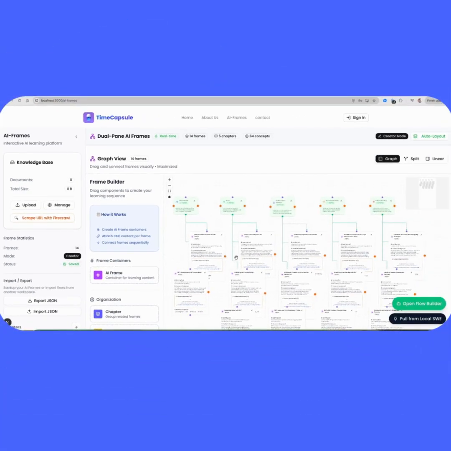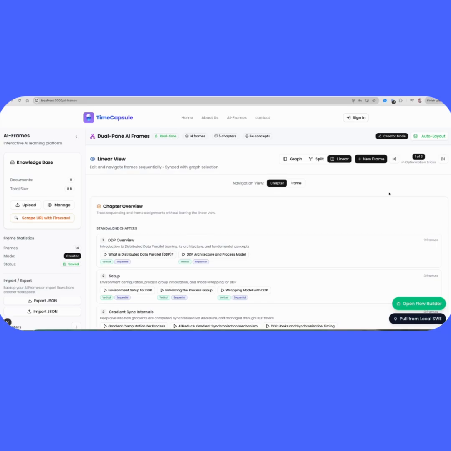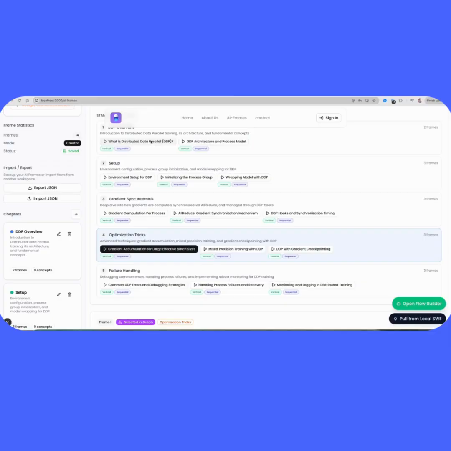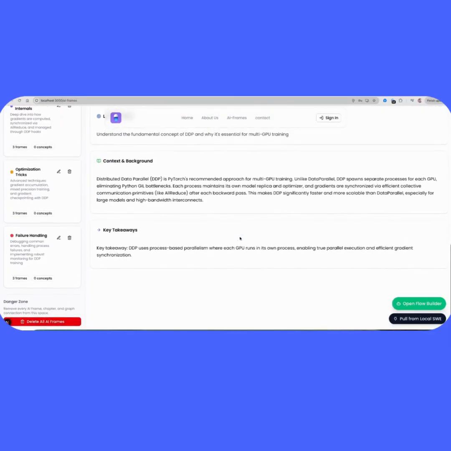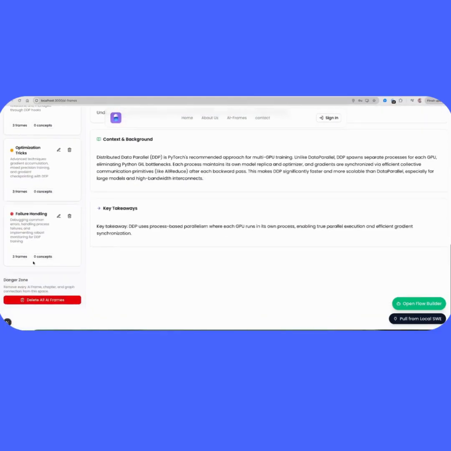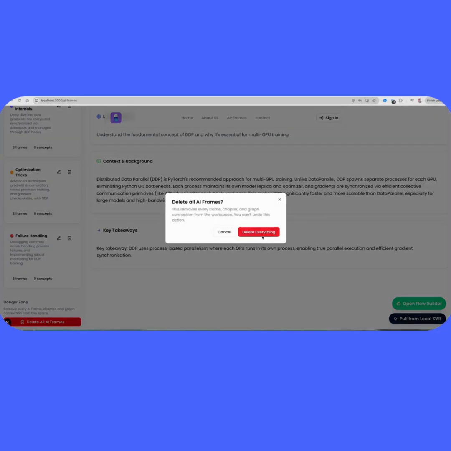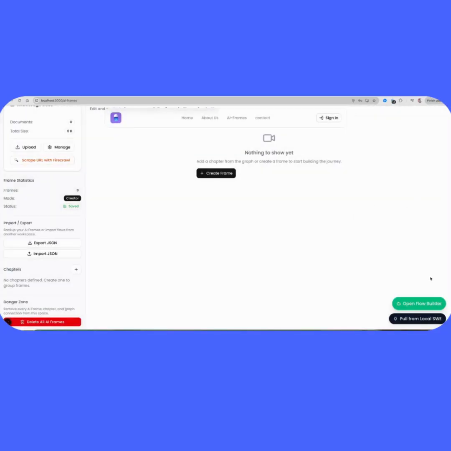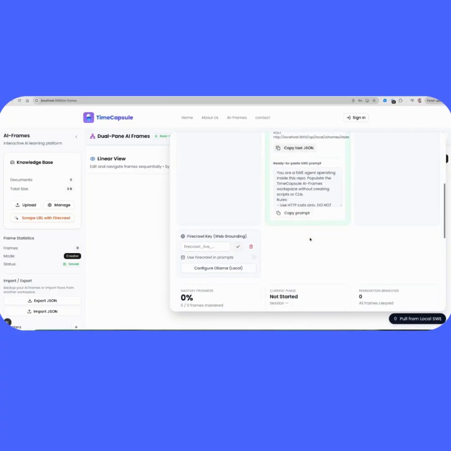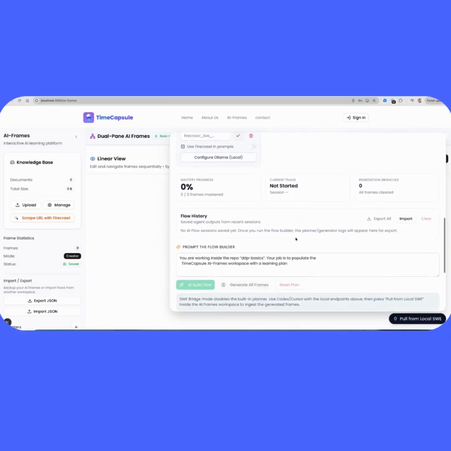You will be able to use agents to create beautiful lessons like these, lesson plans like these. You can see these lesson plans can be quite detailed with quite a few concepts covered. And to do this, first you have to open. So let's delete the existing AI frames and we'll build from scratch. For this, we will open the builder and our intention is to build a lesson plan.